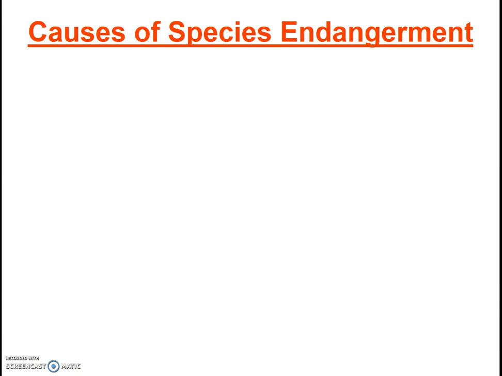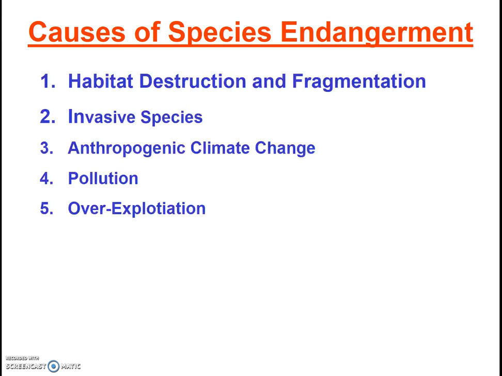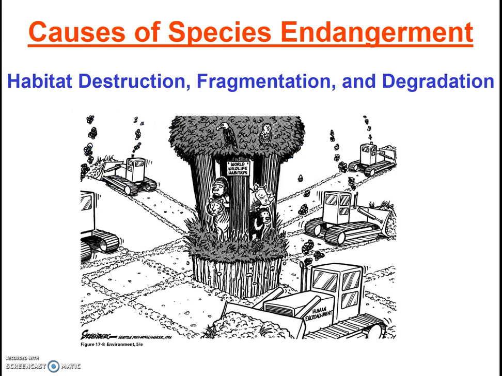So what are the causes of species endangerment? Well, your book identifies 5 major causes, and they're worth repeating here. First, habitat destruction and fragmentation and overall degradation. Unfortunately, humans are pros at destroying habitat. As noted previously, our economic decision-making processes do not properly value biodiversity. Thus, we destroy habitat in the name of development, even though we are actually destroying ecosystem services that may be much more valuable than the economic value of the development.